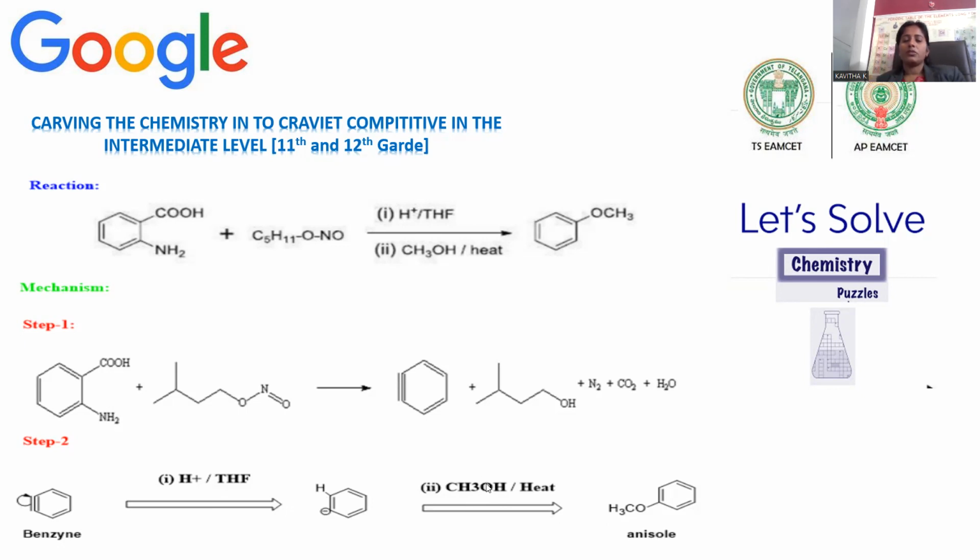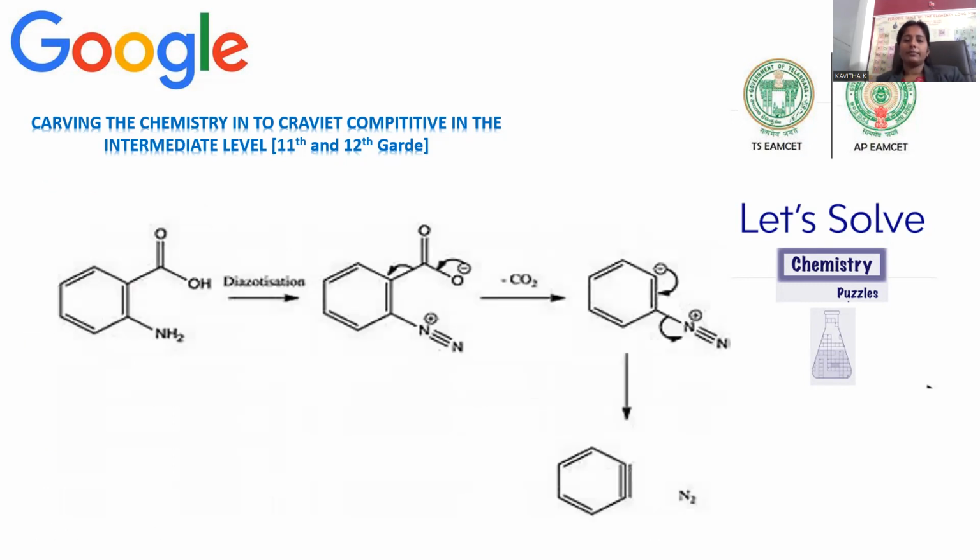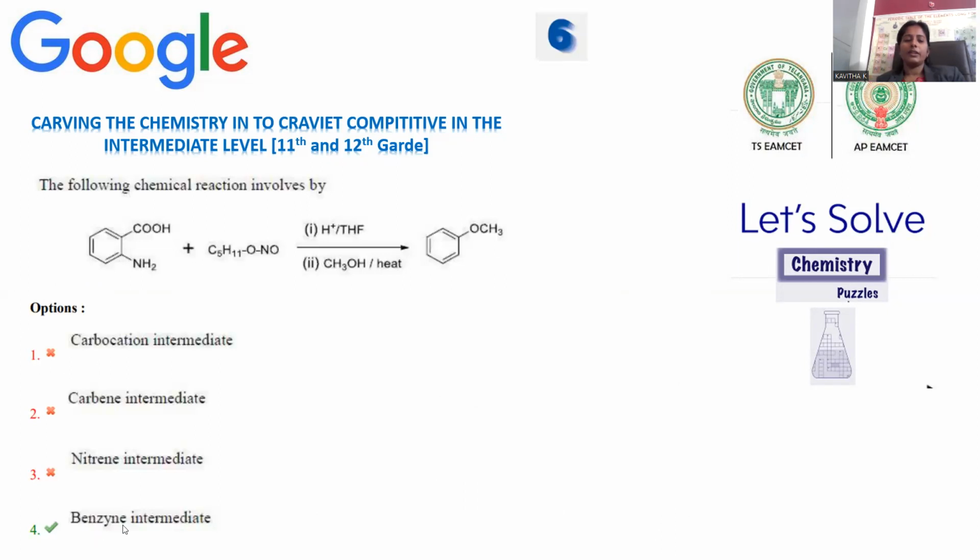That carbene will be attached with the methanol, so that we will get a methoxy. The lone pair of electrons on the oxygen will be attached at this negative charge, and that methoxy will be substituted over there. Sorry, here the positive charge will be there. The positive charge will be attached with the lone pair of electrons of oxygen, so that the methoxy group will be substituted on benzene, which is called anisole, right? This is the way the final product will be obtained, but the key intermediate driving the entire mechanism will be benzyne.